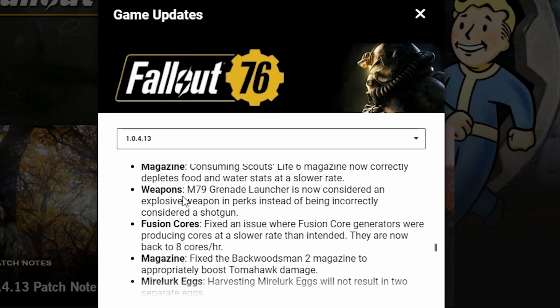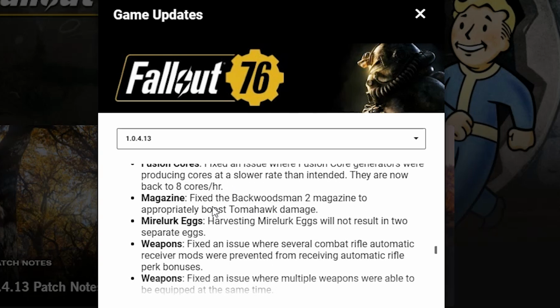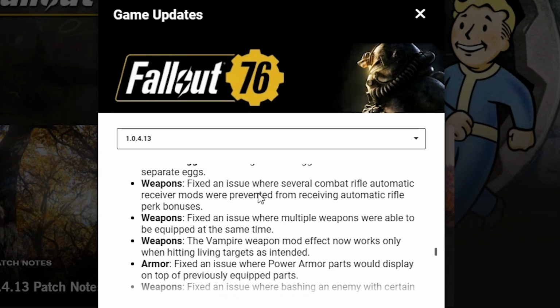So this is kind of funny. I'm gonna read this one off and then we're getting pretty close to done. The M79 grenade launcher is now considered an explosive weapon. You might be like, what was it considered before? Explosive weapon in perks instead of being incorrectly considered a shotgun. Isn't that ridiculous, eh? Now we've got some fusion core stuff, magazine stuff, Mirelurk egg, some more weapon stuff that's just fixing stuff.